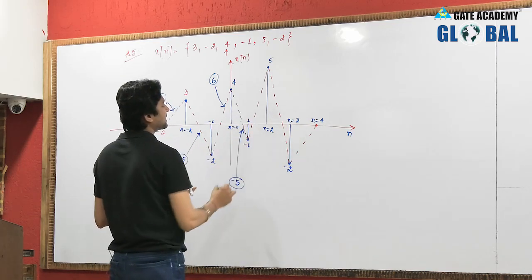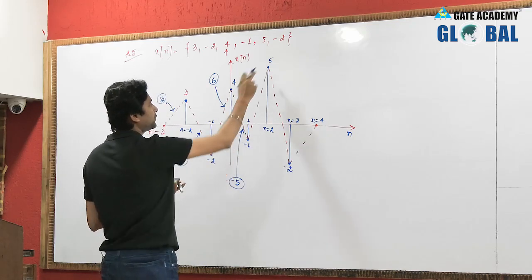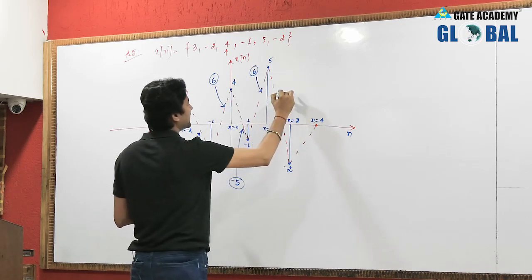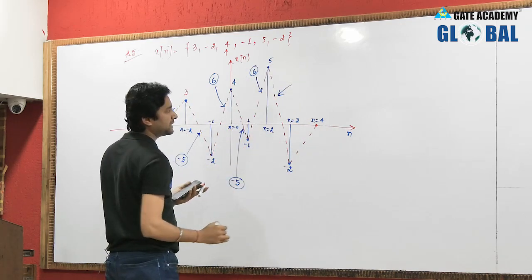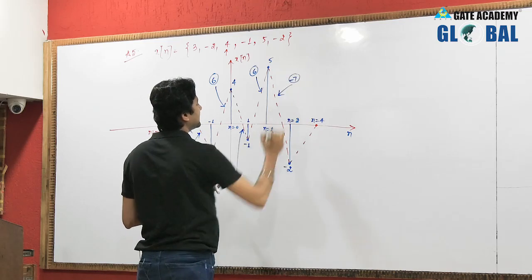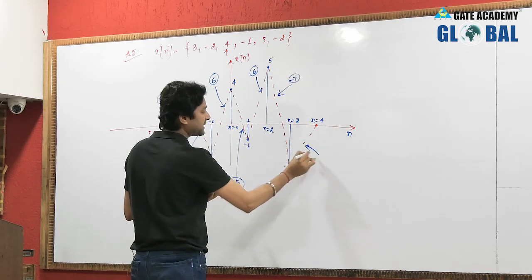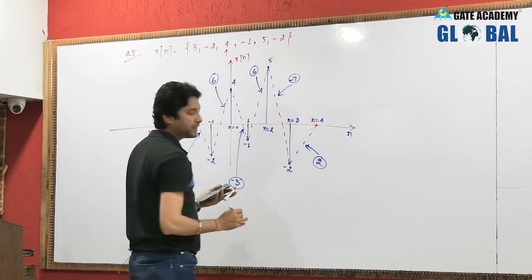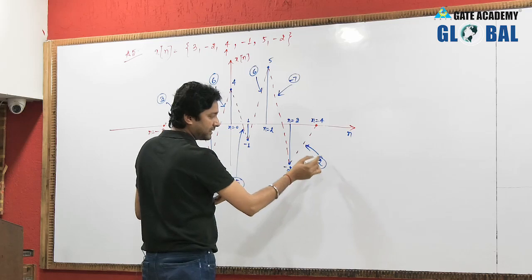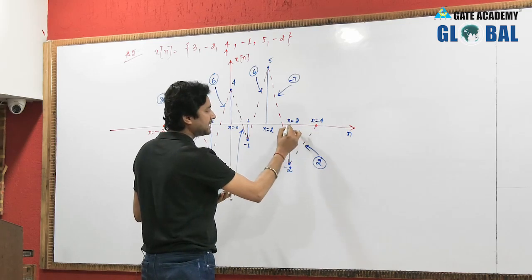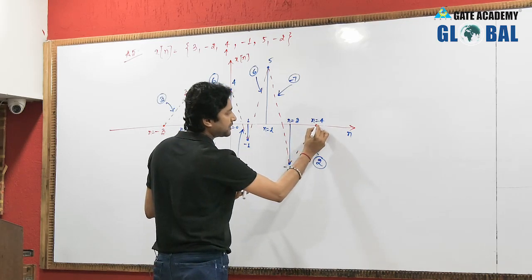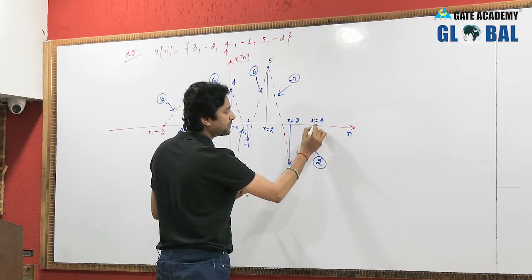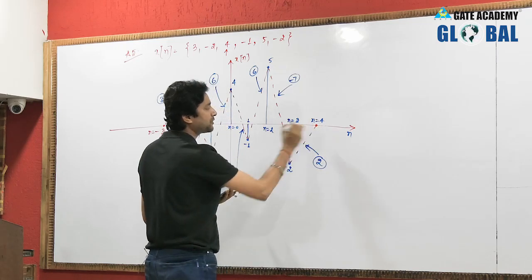Now for this line, we are going from minus 1 to 5, therefore the slope is plus 6. Again for this straight line, the value is decreasing from 5 to minus 2, therefore the slope is minus 7. For this straight line, the value is increasing from minus 2 to 0, therefore the slope is plus 2. And now if you see here, you cannot stop writing the equation at n equals 3 only, because after n equals 4, this straight line is not going upward, it is just becoming constant. Therefore you will have to take a ramp function at n equals 4 also.